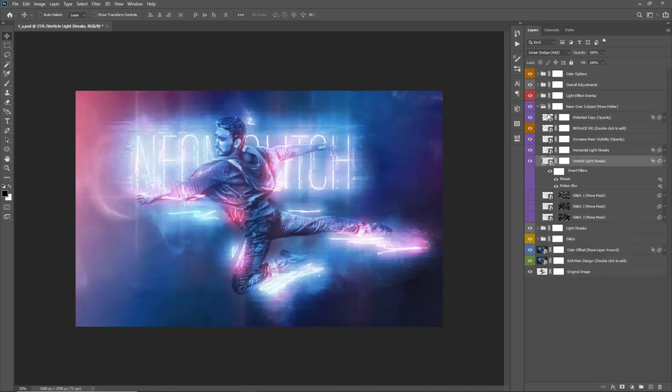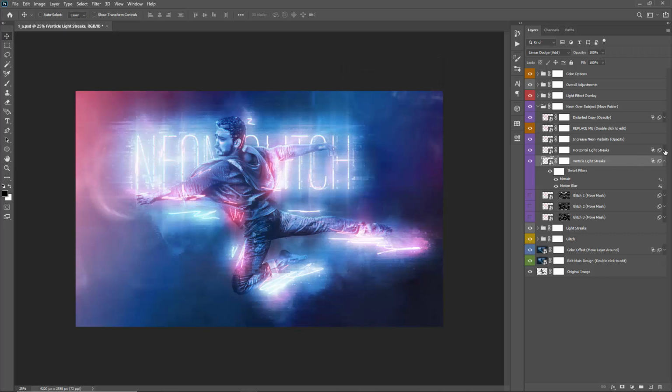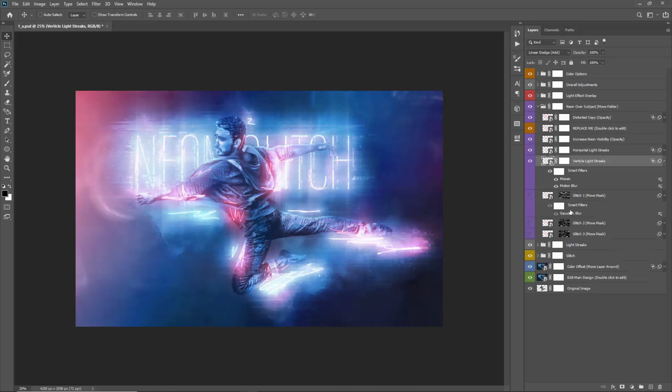And you can see, because they're all smart objects, when you apply filters to smart objects, it allows you to re-edit them at any time. So you can see that there's the motion blur that I applied. If I turn it on and off, you can see that there. You can also double click on this to re-edit it. You can see the settings that I applied when I was making this, but you can adjust that. Same with the horizontal. Basically anywhere you can see a drop-down menu here, this arrow, there's a smart filter applied.